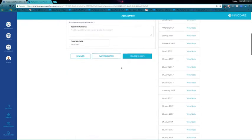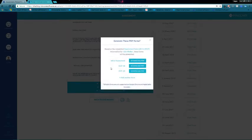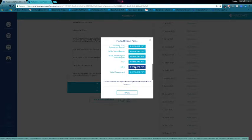All right. So I'll quickly finish the note so I can jump and show you what the forms would look like. It will confirm with you that you're finished. You hit yes, and then it brings you to the window where it populates your form. I picked motor vehicle, so it would populate the OCF forms for me here. This applies for any province that you're in. Depending on your province, it will populate those forms for you. If you don't see it, all you'd have to do is go to add another form, and this is a list of all the forms that we currently carry through the system, which do apply Canada-wide depending on your province, of course. All right, so we'll go with the OCF 18.